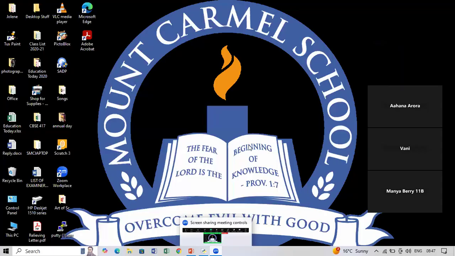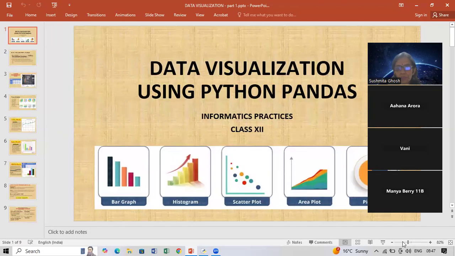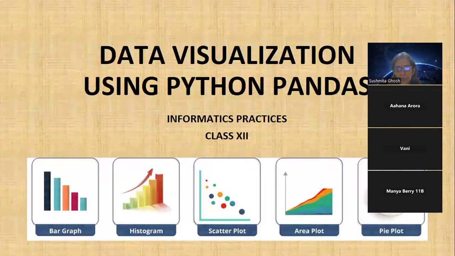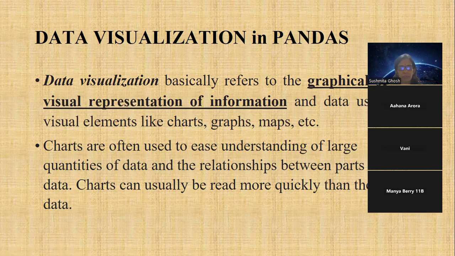As such, we all understand what our graphs look like. So we just need a basic understanding of the elements because we are going to use the same names in order to identify the functions. Fine. So the basic understanding is that it is meant for the graphical, visual representation of information, isn't it? If you give a huge chunk of data as it is, analyzing or judging the data from there becomes difficult. If it is presented in a graph form, it is definitely quick to judge that, okay, the graph is going up or going down or it is varying.